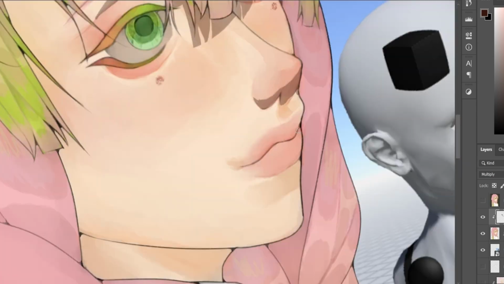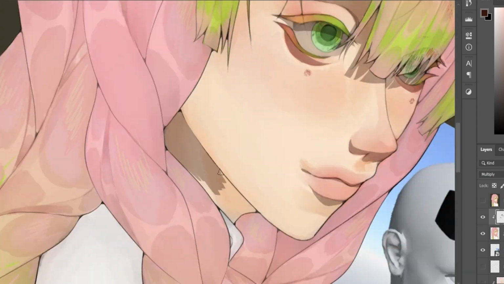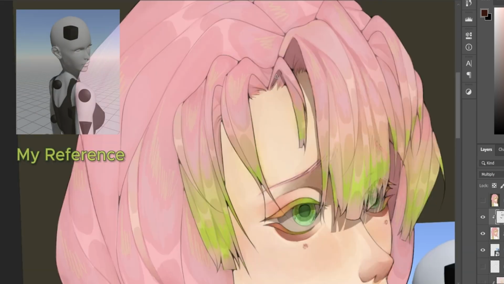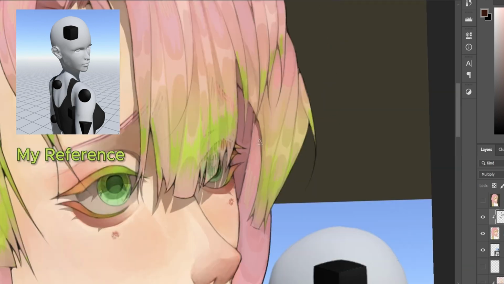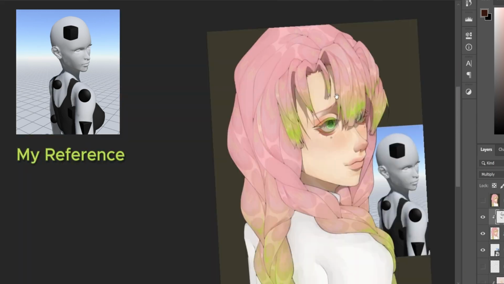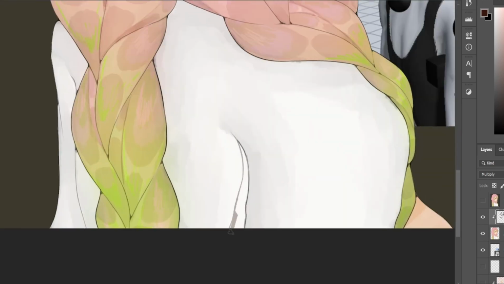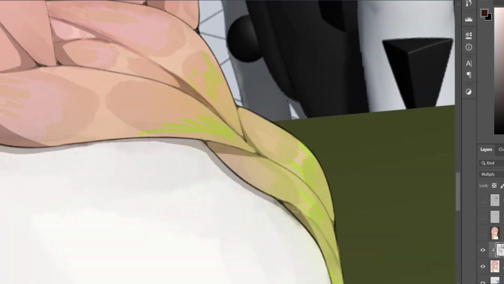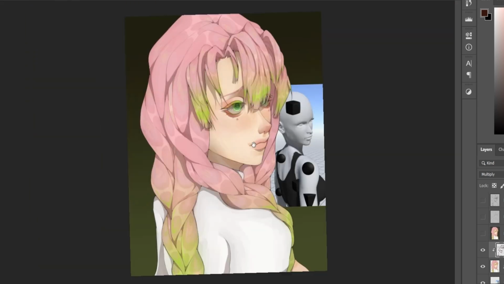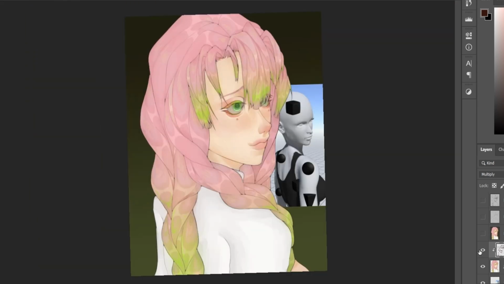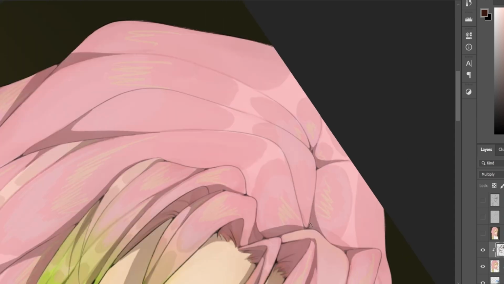So one thing right off the bat that has helped me improve my shading is having a 3D model reference. This can help you locate where your light source is and also give you a realistic understanding of where the shading can be. I like using dark reds for the shadow, but I have seen people use purple, and that does make the drawing look more vibrant, but I like going for a more dull look.